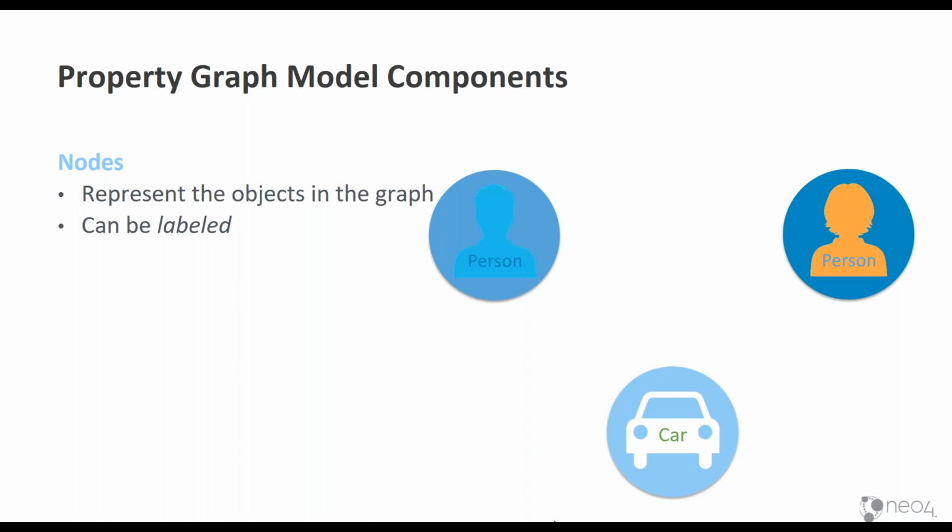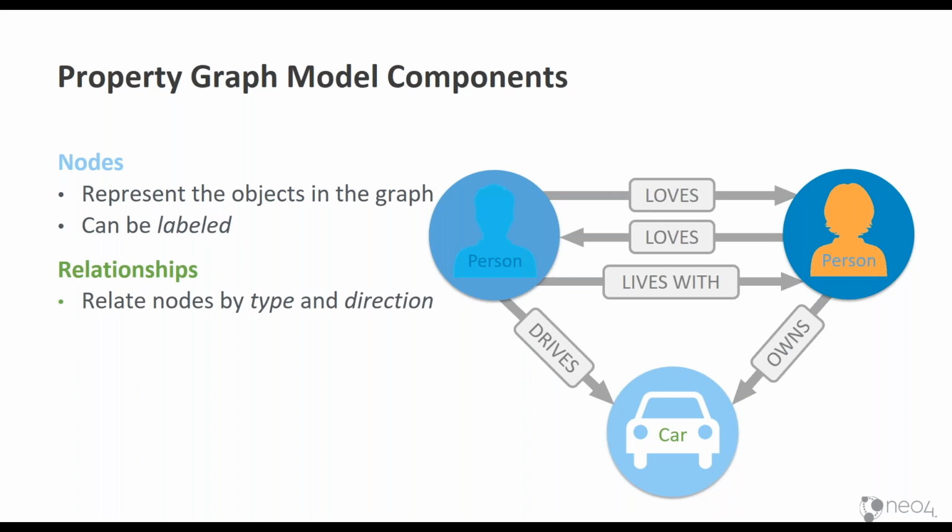So, following on from that, we also have relationships. So again, looking at graph theory speak, a relationship is also referred to as an edge. And with these relationships, we connect the nodes and we start to build out the model and get an understanding of how these units of information relate to each other.